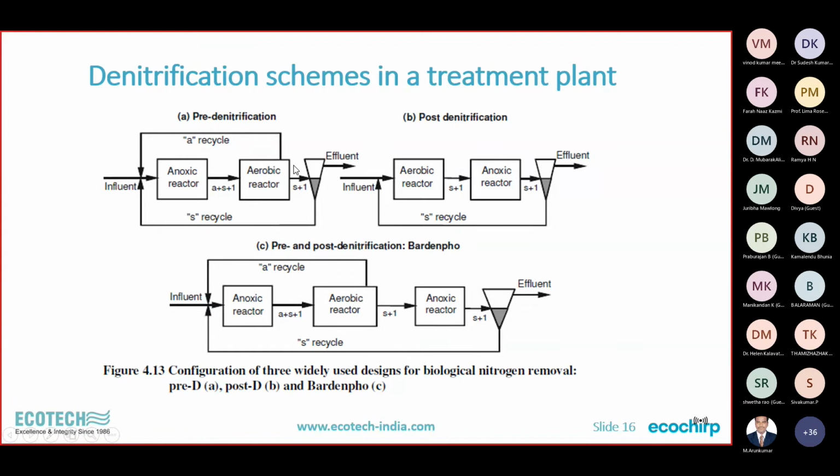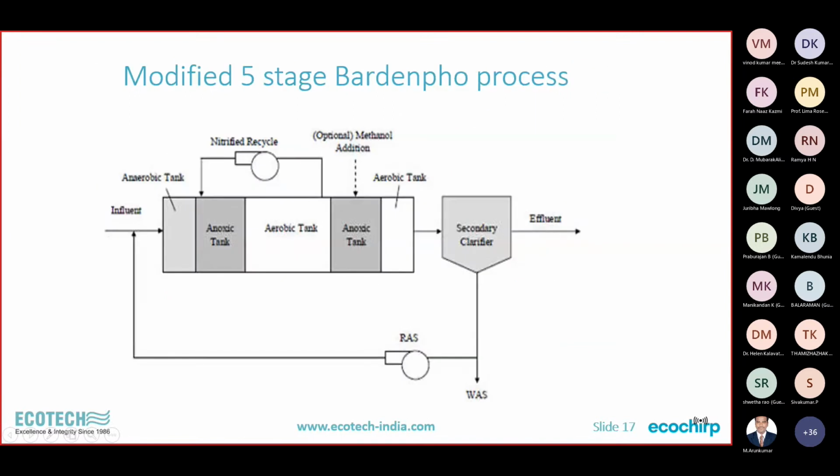Again, the same thing applies. Just like selection of the right technology based on the size of the STP, here again for denitrification, you have to select the right denitrification technology based on the size of the STP and the limit of nitrogen. We can never get 1 ppm nitrogen using any of these technologies. It becomes extremely difficult. We will have to go for this Bardenpho process. So again, we have to use our knowledge, our skill in applying the knowledge which we have learned.